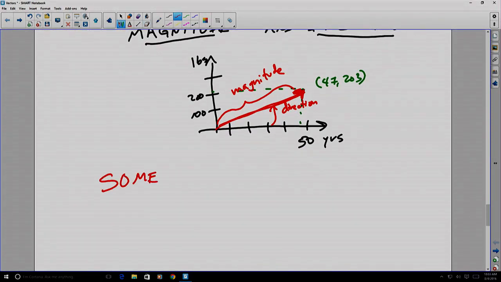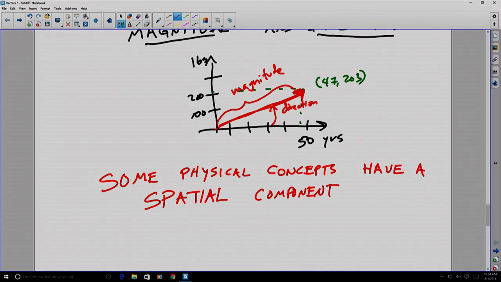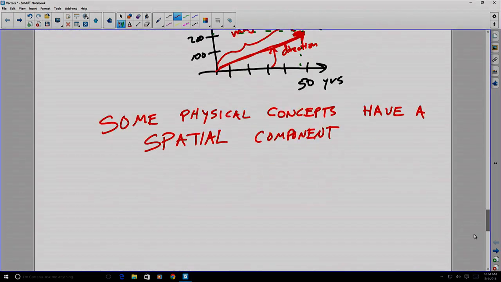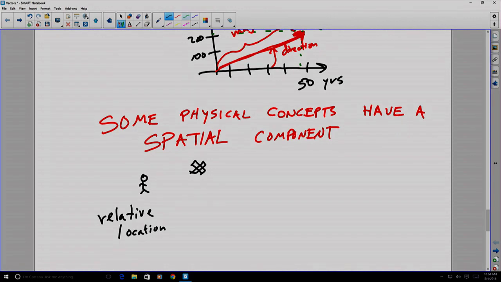However, some physical concepts have a spatial component. In other words, they have some measurement in actual space, and they can be described with a magnitude and a direction. For example, relative location. If I'm a person, and I'm trying to find a treasure indicated by some sort of treasure mark, the information about the direction to travel to get the treasure and how far I have to go to get there makes sense to represent with a graphical vector, because it has a spatial component. I might have to travel 20 yards in a direction that is 30 degrees north of east.